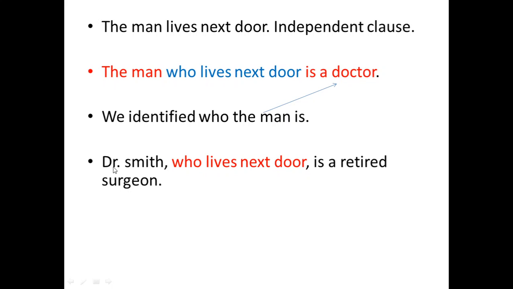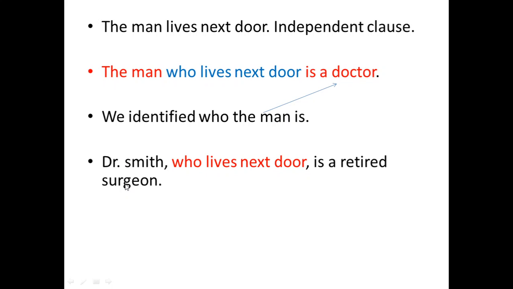Know that we can also say Dr. Smith is a retired surgeon, right? We don't need this now because we have the comma, right? And whenever we have that comma, notice that the adjective clause is optional. We can remove it in the sentence, okay? Not with the identifying adjective clause, okay? So, Dr. Smith, who lives next door, is a retired surgeon, right? So, we have the comma, so that means we can remove who lives next door. If we even remove it, it gives complete meaning by saying Dr. Smith is a retired surgeon.